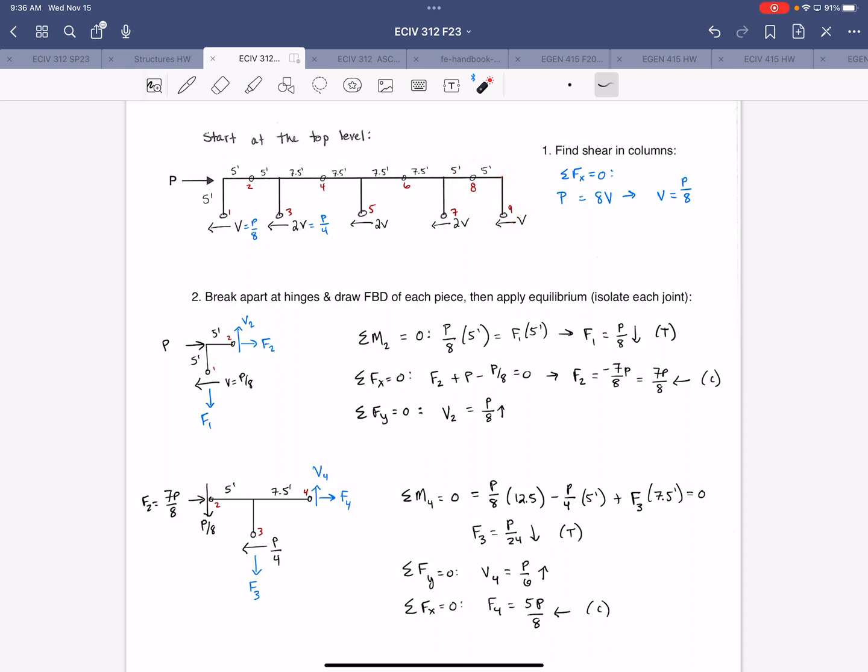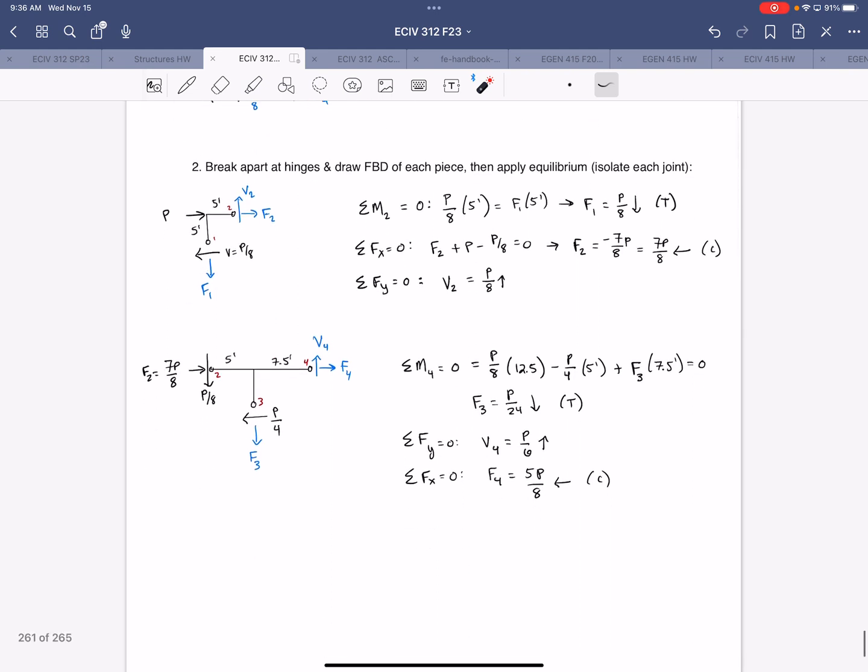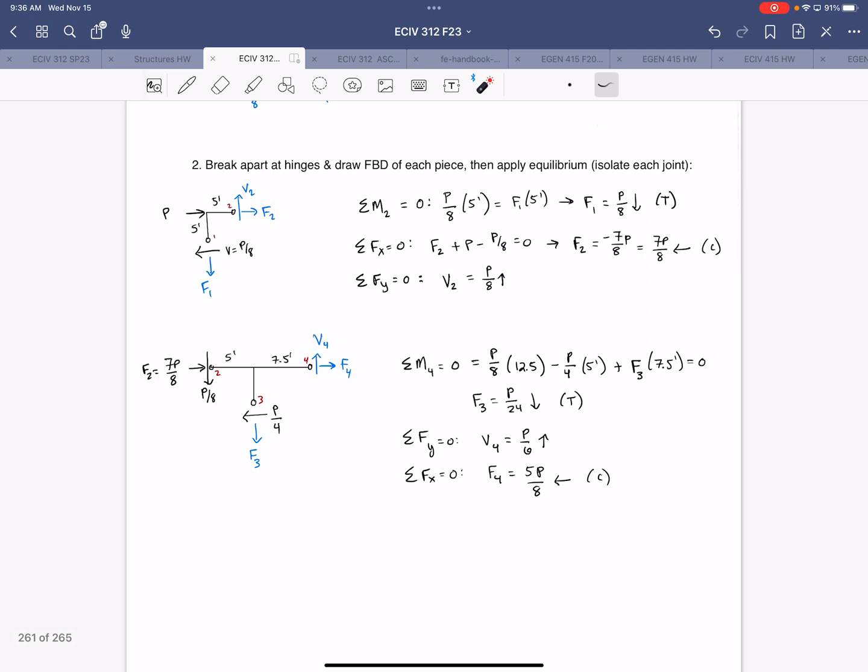This last free body diagram, it doesn't matter which point you want to sum moments about, but just make sure that sum of moments is satisfied, because it is easy to get a vertical sum of forces check that works out, right? As you know from other applications, other problems. But if the sum of moments does not equal 0, that's a problem, right? We need to make sure that we have equilibrium against rigid body rotation.